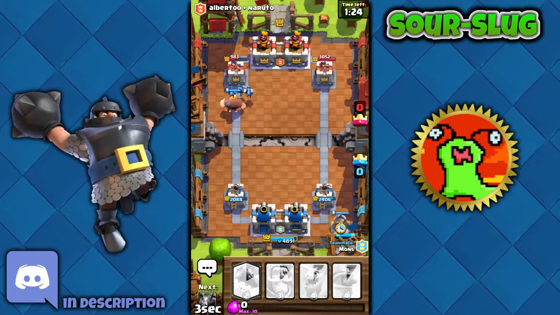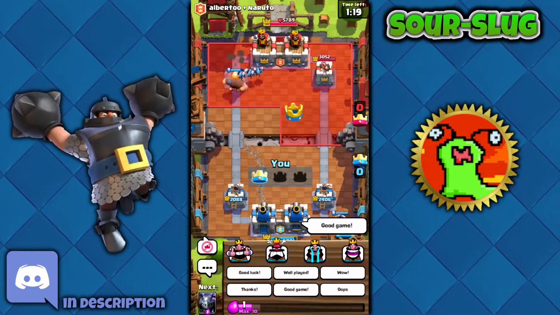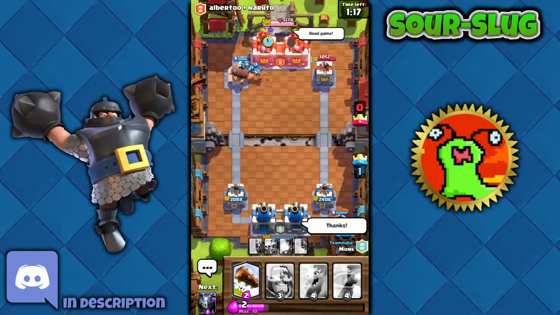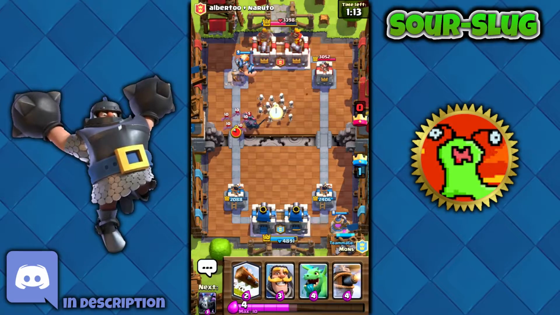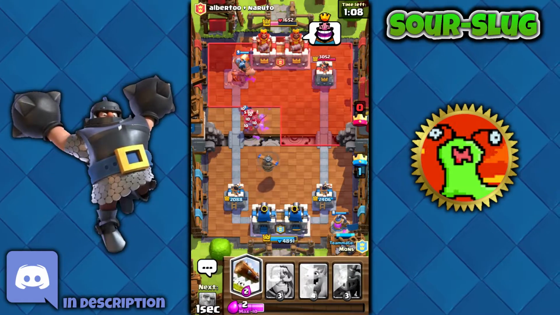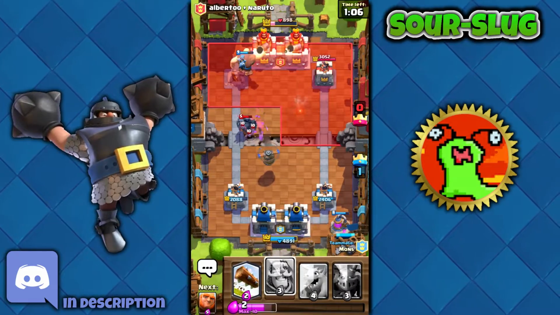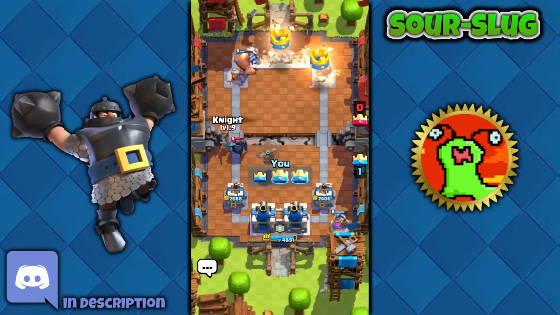So another pump going down. I think they gave up, so I don't know why I'm pumping. Good game, thanks. These have been really boring, actually. That's really weird. Obviously people quit in 2v2 sometimes, but normally when I play, people at least try, and then they only quit if something really dumb happens. I don't usually get this many people quitting in a row.